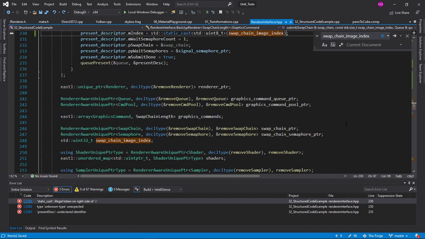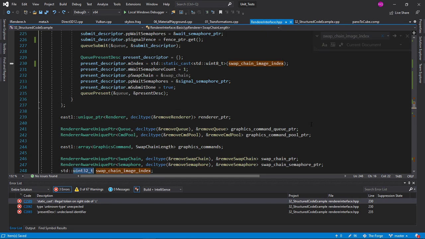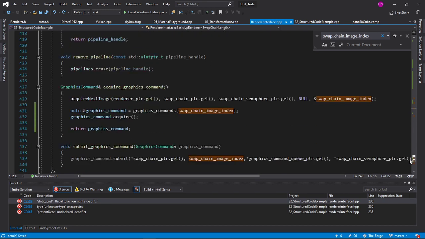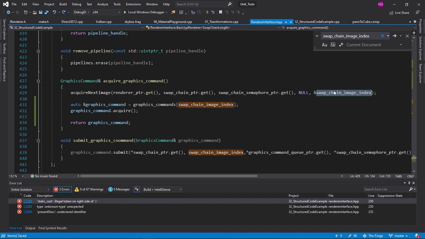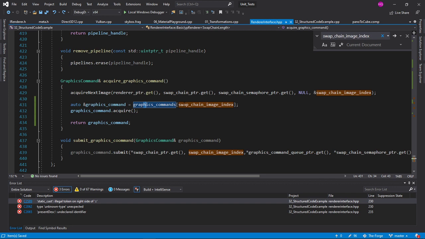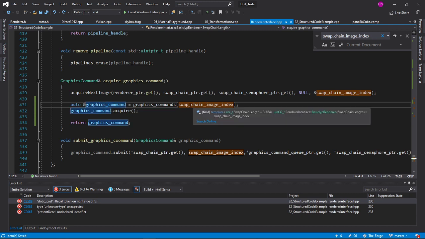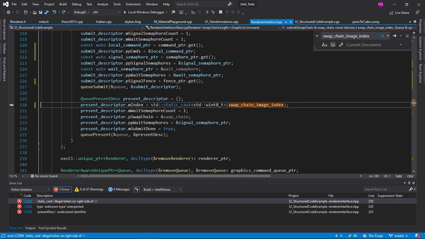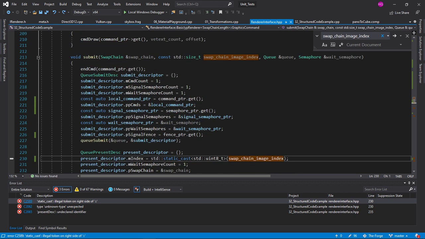That is being directly passed to this, which takes uint32. So it is not going to be easy to actually make that size_t, which I believe it should be, but at the moment it's not. And there's this. Let's make this uint32 as well.